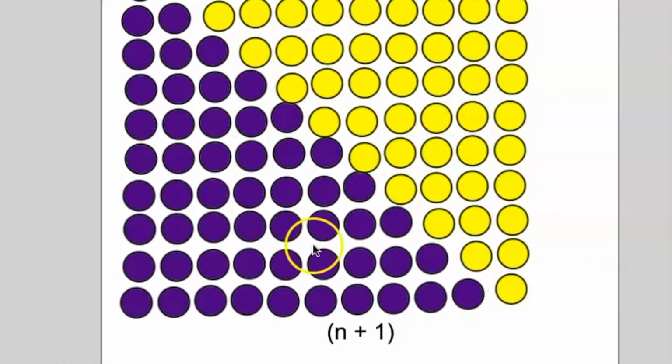But then if we want to know how much total, it's just the area, it's just the array. So now we know that the height of this rectangle is n. But we know that this equation is not n plus 1 times n. I'll put it over here, but we don't need the whole thing. What do we want? We want half of it. So now we get the total number of all of the purple as this n plus 1 times n array, but we only need half of that array. So that's why it's n plus 1 times n all over 2.